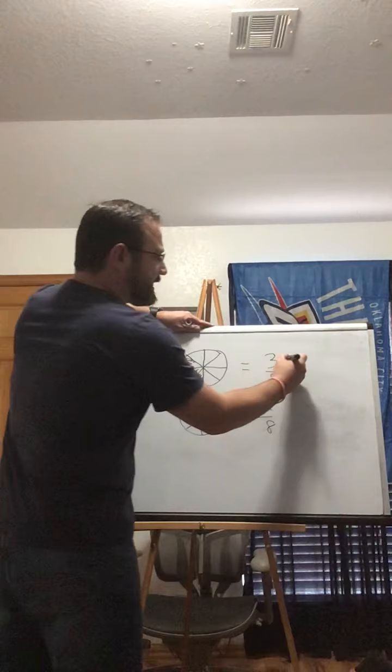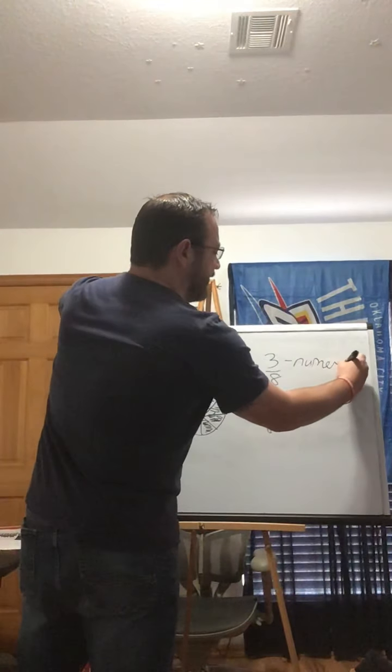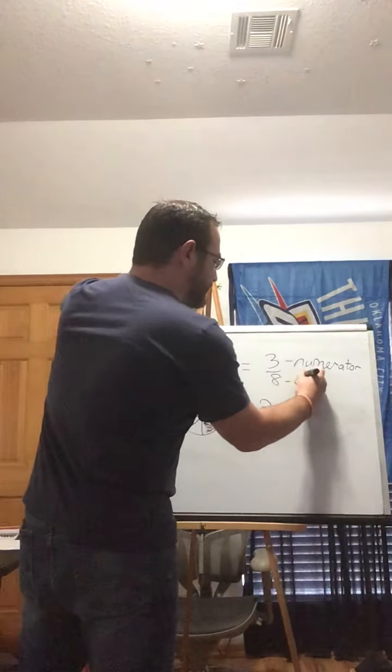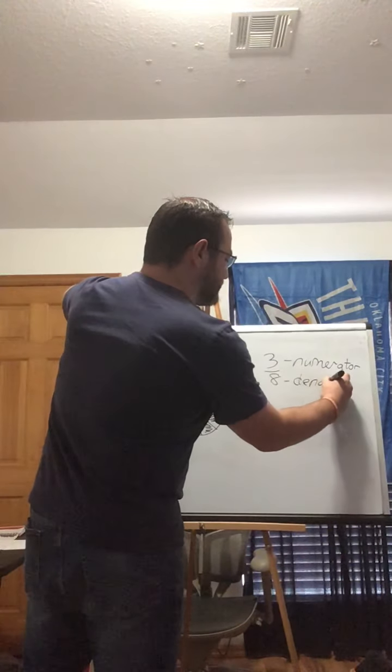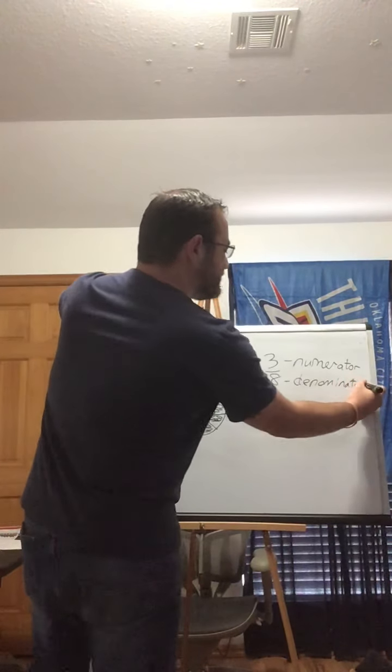So again, big push of the day. The top number is called the numerator, is what I call it. The numerator. I like to do it with an Arnold Schwarzenegger voice. And the bottom number is called the denominator. Again, in an Arnold Schwarzenegger voice, denominator. And then just have fun with it.